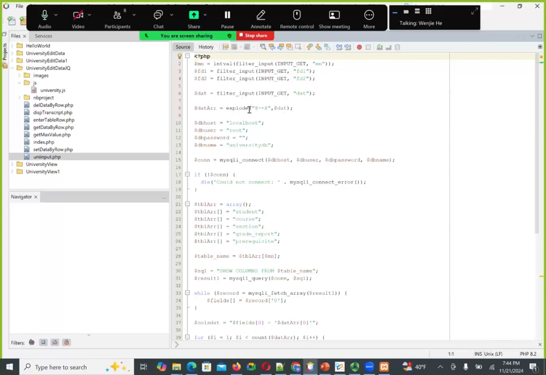How do we break it? There are several ways. Actually, PHP has several functions we can use to break a string into an array. Here I choose the explode function. Then what's the delimiter you use to break it? This is the delimiter you use.